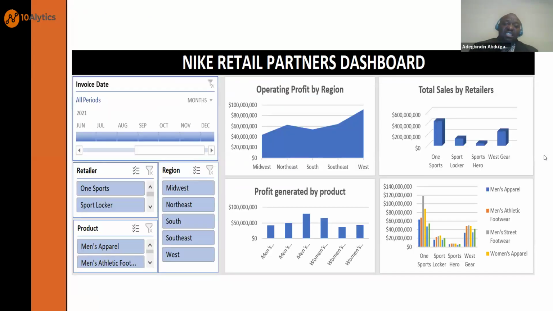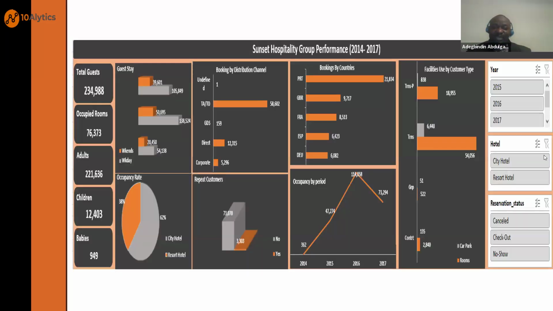Again, this is another dashboard, but this one I built with Excel. The first one that you saw was with Power BI, but this one I built with Excel. I tell you for free, business analysis is interesting. It is very interesting, and it cuts across some of the tools you learn in data analysis as well. As you go on, you'll be amazed. Before I joined analysis, I couldn't have done this. I kid you not, I couldn't have done this. But I did this myself, as in no one helped me. This is another dashboard I created for a hospitality group.